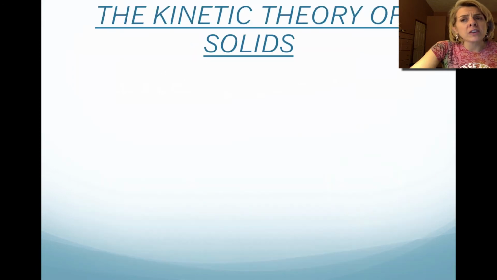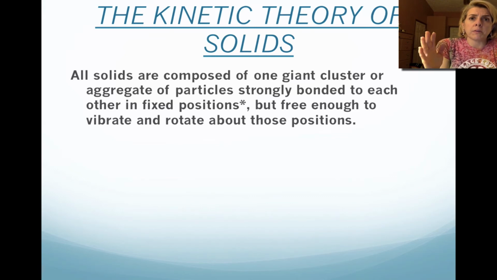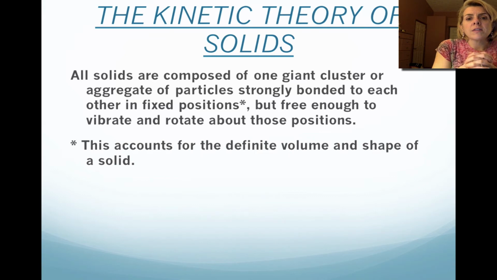All right, so we've discussed liquids. Now we want to finish up with solids. Now, solids are essentially particles that are strongly bonded to each other. They have a very strong attraction, and they're in fixed positions. Now, this doesn't mean that they don't move. They're actually vibrating as they stay in that fixed position. So what this does is it actually gives us a definite volume and a definite shape for that solid.